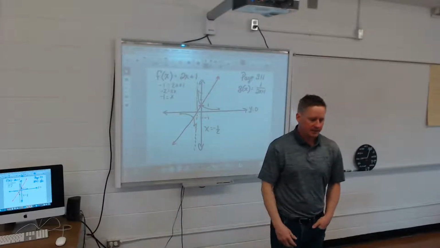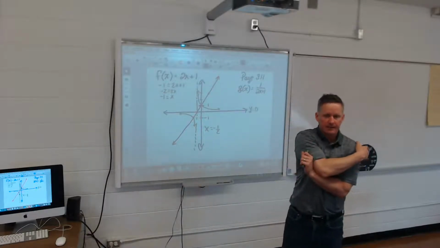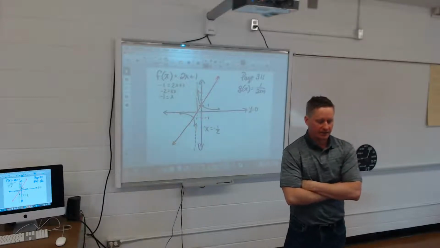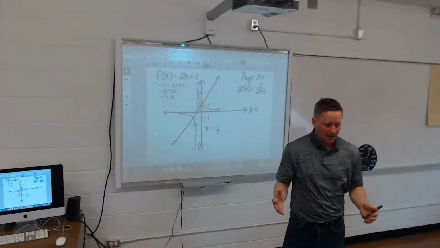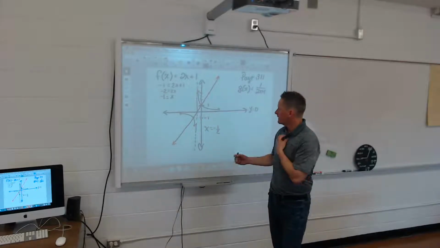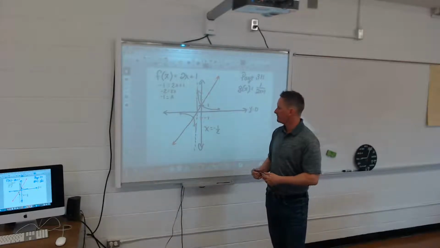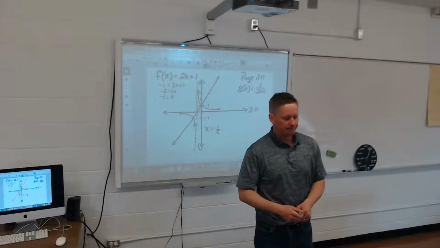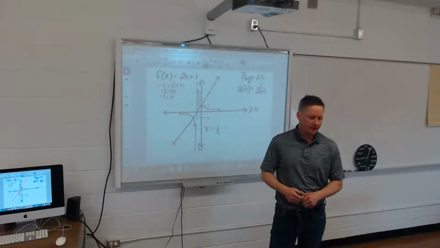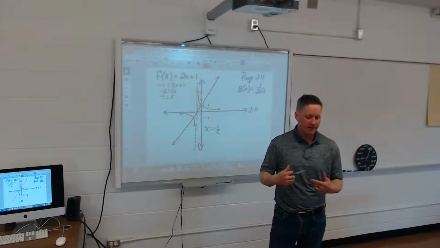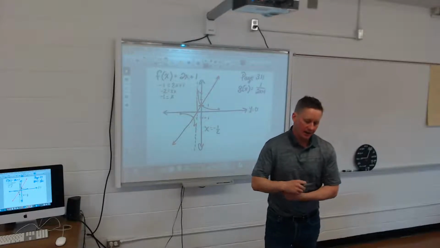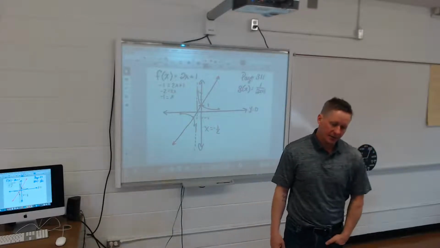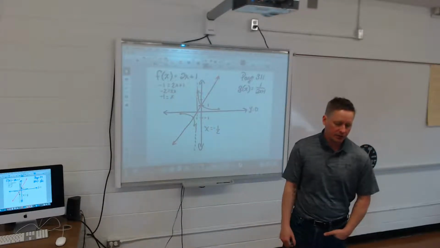And again, I said this is an important graph for us because when we get into grade 12, there are 5 graphs that we need to know the base graphs of. This is one of them, and that is the 1 over x graph. All right. So it's not super difficult with the graphing of a line and taking the reciprocal of the line. But we're going to look at the next one, which is the graph of the reciprocal function for a quadratic.